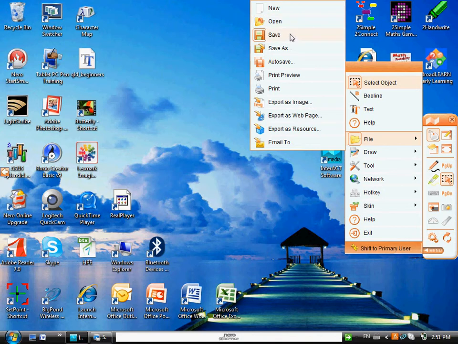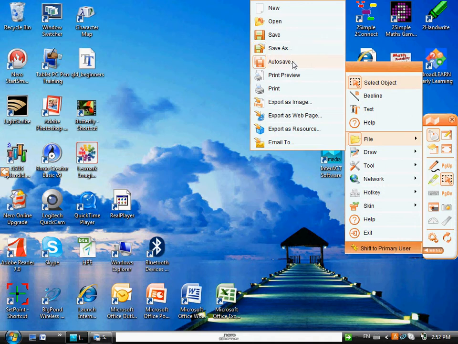With regard to saving, when you want to save an InterACT document, you would save it as a BTX file. This is the automatic file extension. However, you can save it as a PowerPoint presentation, a Word document, or a PDF file. The good thing about the InterACT software is that you can save your presentation, then go to Save As after you've annotated on the top of it, and you'll have both the original and the one that has been annotated.